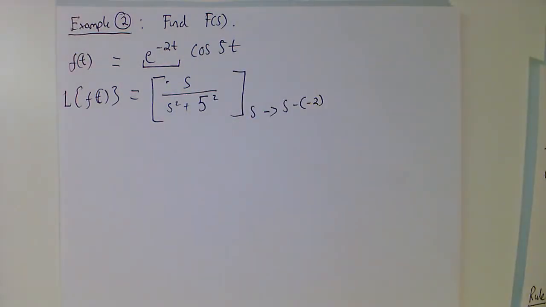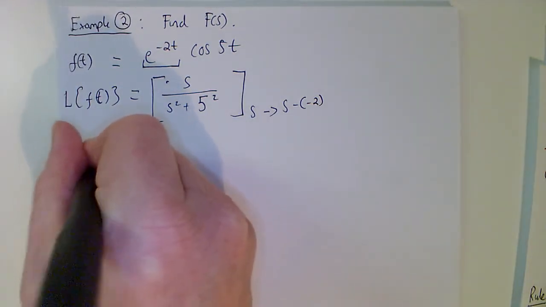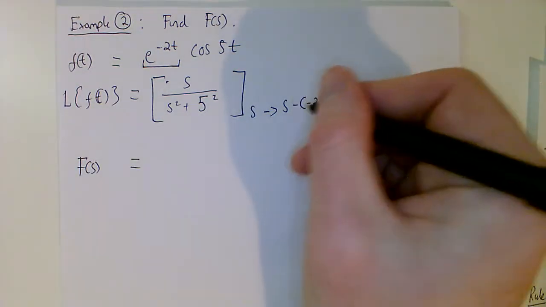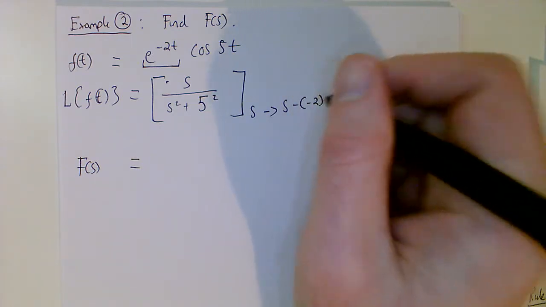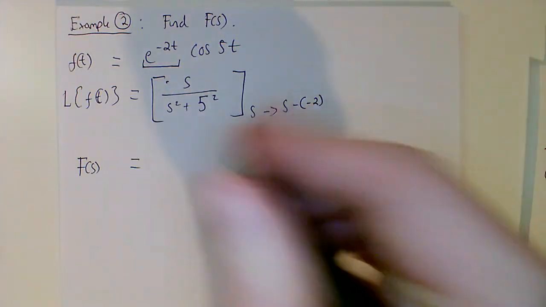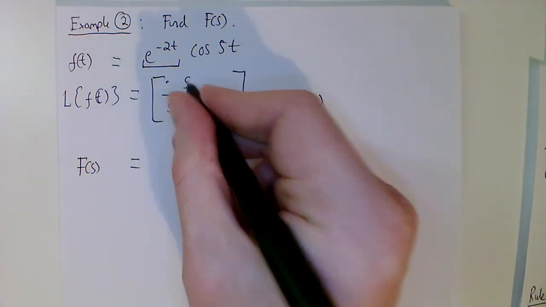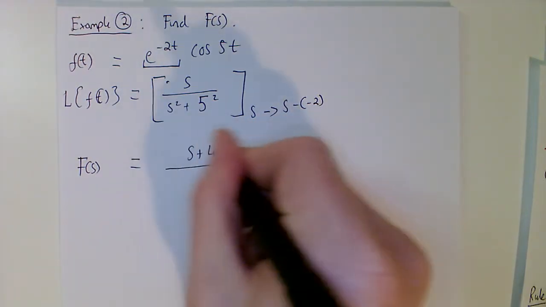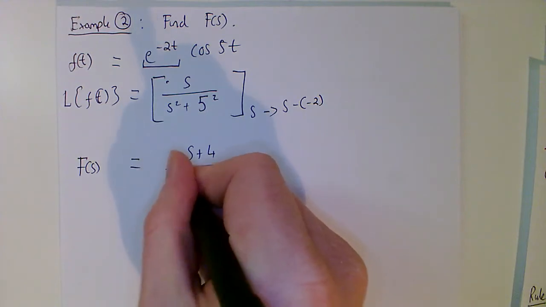Now, as I said to you before, you're going to have to find a way of writing s's and 5's differently, but I'm sure you'll find a way that I can read. Now, all we then do is, remember that just means s plus 4. You swap all your s's for s plus 4 and the square brackets go away. So I've got an s there and an s there. The s at the top becomes s plus 4, and the s at the bottom becomes s plus 4.